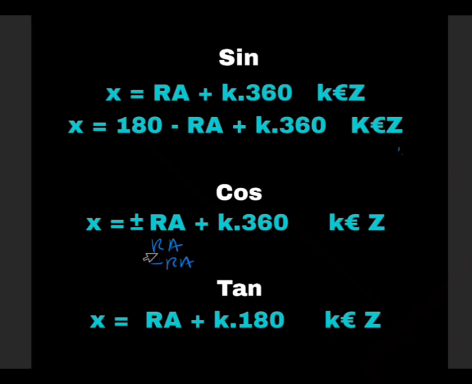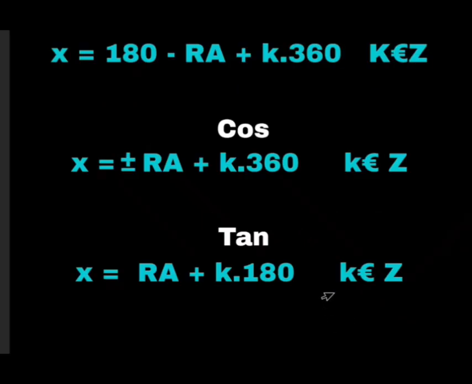However, we do not need to write the 2 equations separately, right? We could just combine them into one. So that's what they did here, right? We can just say plus or minus reference angle, because it's positive in the first quadrant, which is reference angle, and positive in the fourth quadrant, which is minus reference angle. So whenever you say cos, you can just simply say plus or minus reference angle. It makes things easier. So let's talk about tan.